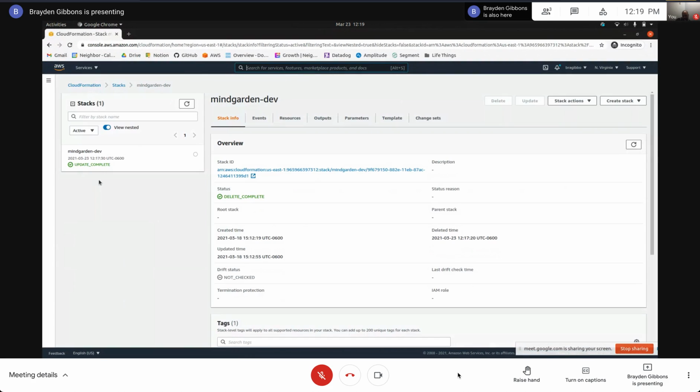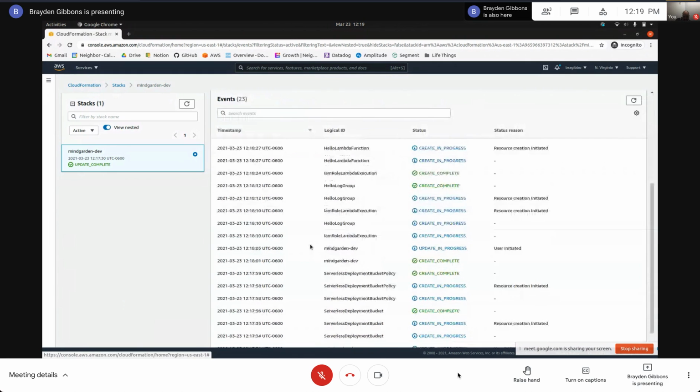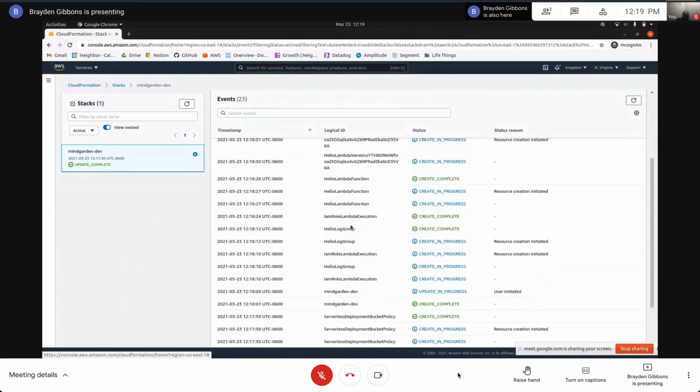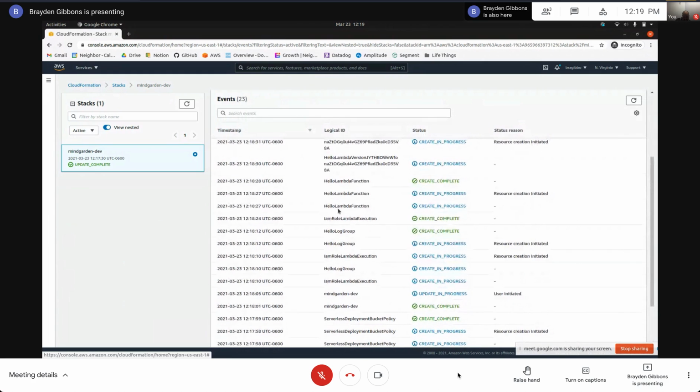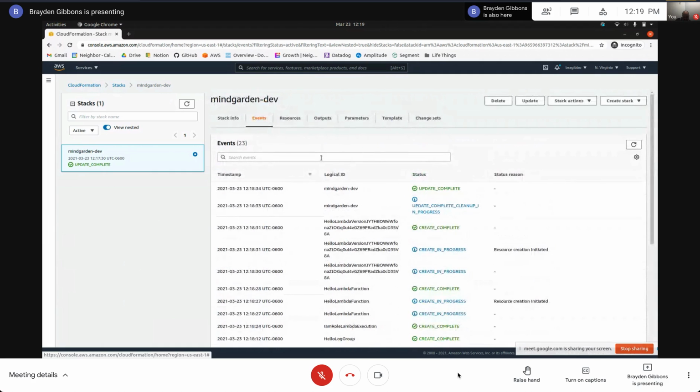So let's jump into AWS, and if we refresh the console page so we see the update information, here is the CloudFormation stack that was created and deployed. As you can see, it has a status of update complete. Anytime you deploy, you can get different statuses. For example, update complete, or you can have something fail and it'll try and roll back those changes. It specifies all the events so you can follow along and see what happened, like we created the bucket for it, we created the execution role, created the Lambda function, the log groups, and all of that. So this is a great source to come to when your deployment fails.